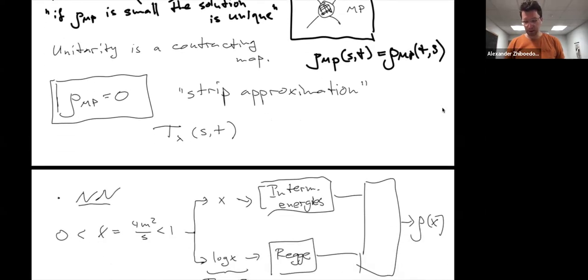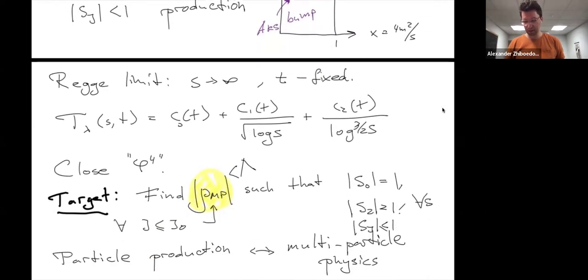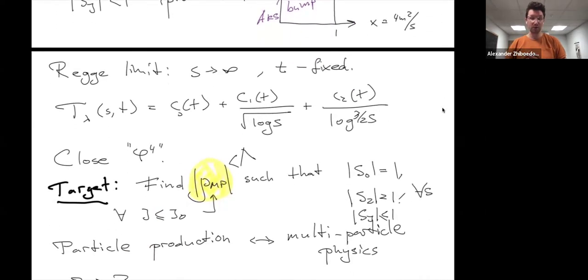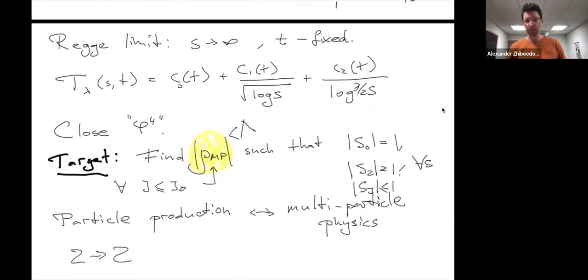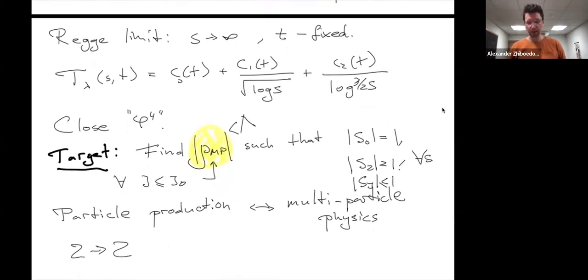And then, well, you can ask, okay, what happens as you try to take the limit? Let's say you try to impose it in all J's. There is no production. We have to run into some contradiction with this AX argument. But presumably what happens is this rho MP becomes infinite, or it becomes some nasty distribution. But what the precise statement is, I don't think it's known. So this is where we are.